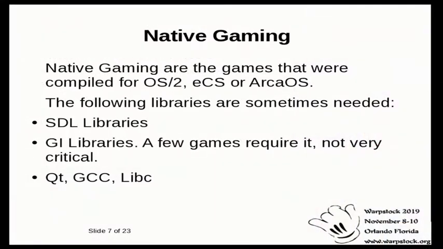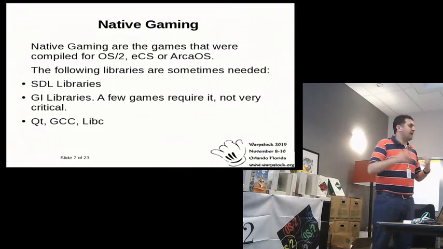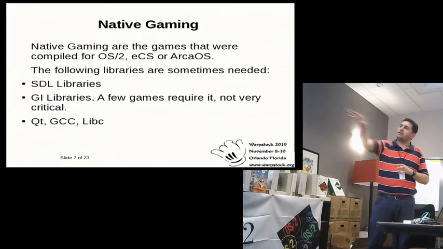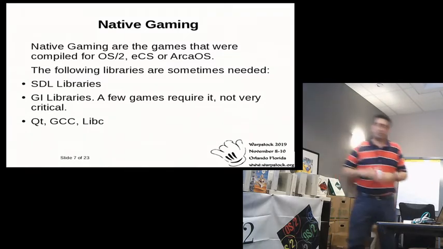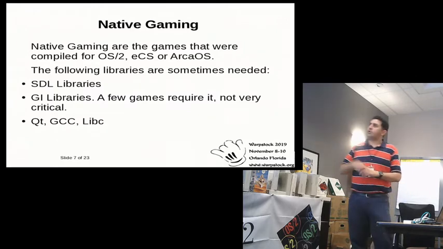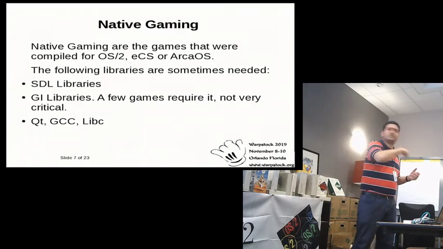And first I'm going to start with the native gaming. Native gaming will be the games that are compiled to run on OS2, eComStation, or ArcaOS. Okay? So for that kind of games, you need the following libraries. SDL libraries, which is a graphic library that many of the open source games use to work. Then there are some older graphic libraries, the GI libraries. A few games require them, it is not very critical. And for other open source games, you need some other libraries like Qt, GCC, and libc. Okay? So you go to RPM Jump and you just install the pack of libraries.